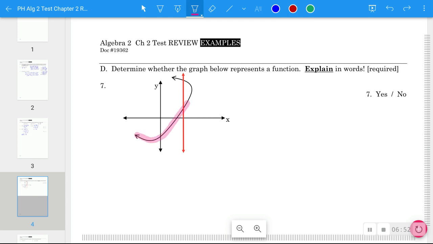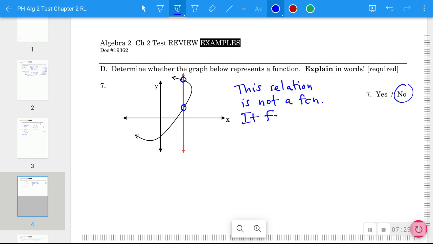Okay, the relation we're looking at is this one here, and our goal here on this is to explain if this is a function or not. And you can see I drew this red line through it here. That red line hits in more than one spot, and this fails the vertical line test. This relation is not a function. You can abbreviate function FCN. It fails the vertical line test. And I did give you permission to abbreviate vertical line test, just V period, L period, T period, like this if you want, like that.